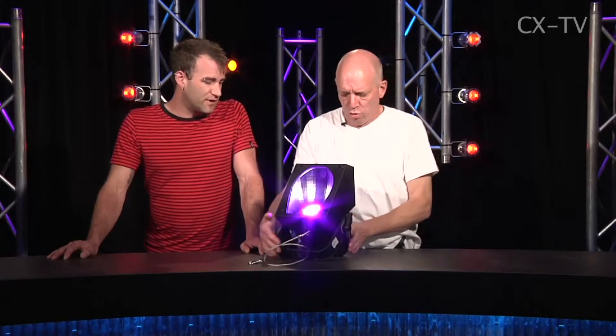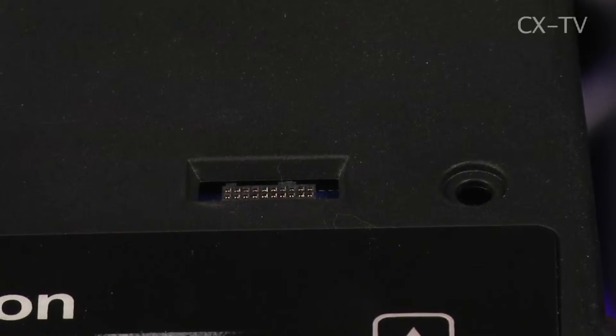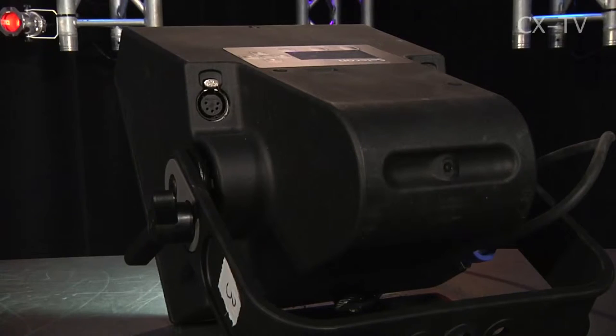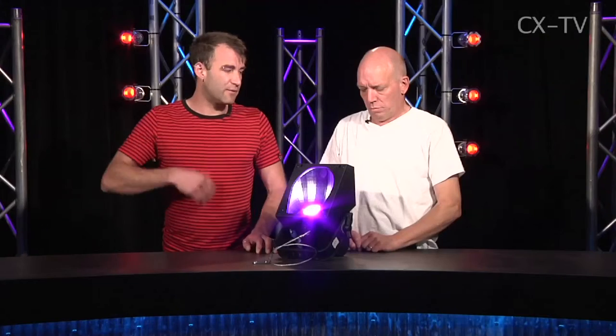There's a port on the back, and you can see there are a couple of screw holes adjacent to it — that's for a wireless DMX module, which is actually pretty well priced. Once you attach the wireless DMX module, it inputs DMX into the fixture, and then you get a loop out from the fixture's DMX output. So if you need to get wireless to a row of fixtures, you wireless into one of them and then cable from the rest.